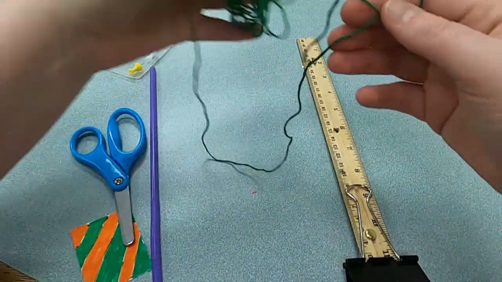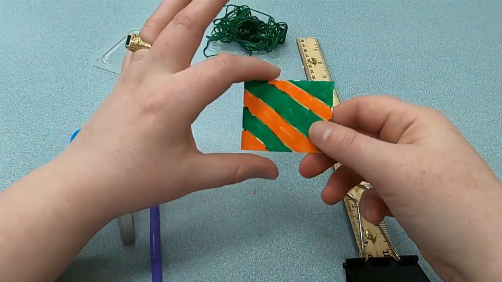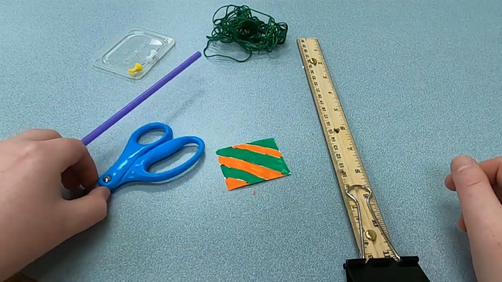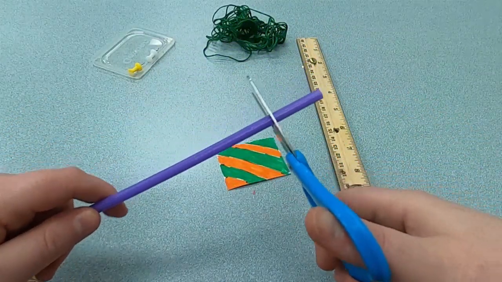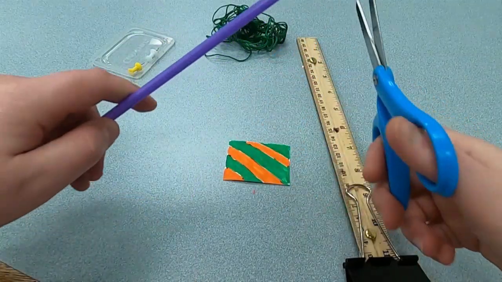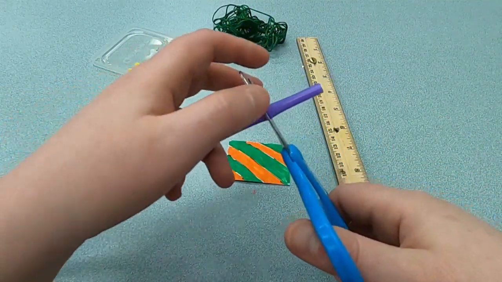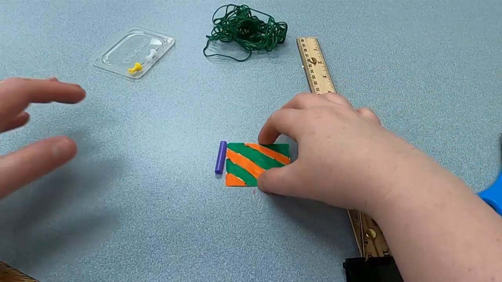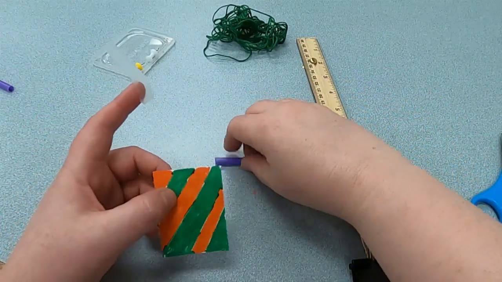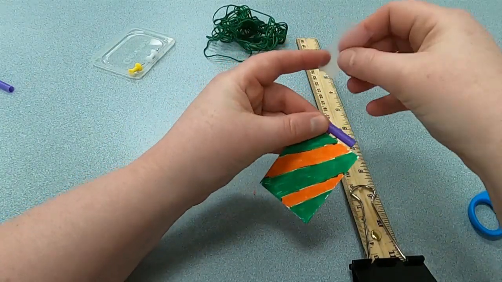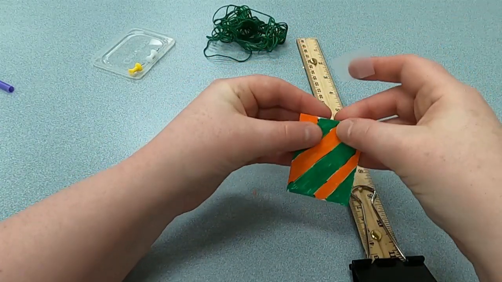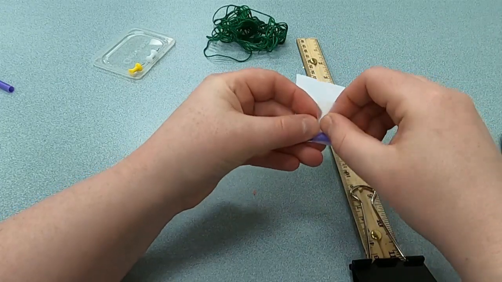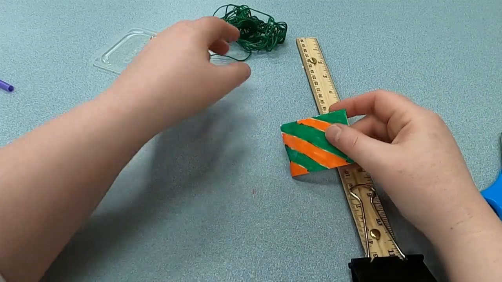Before we get the thread on, we have to attach our flag. So here's my flag, nothing special. I bet you guys could do better. What you're going to do is get your straw. You're going to cut a small piece off the end, maybe just a little smaller than the width of your flag. So let me make sure it lines up. Yes, that's perfect. We'll put that aside, and then we'll take a piece of tape, and we'll tape the straw to the flag. I like to do it behind it so you can't see it as much, and do an extra long piece so it should be nice and secure. Great. So let's get that thread out.